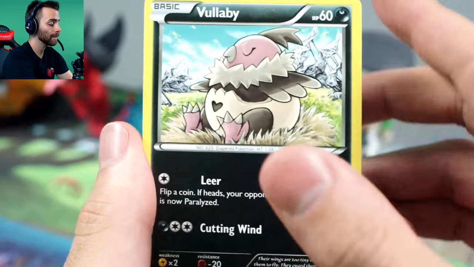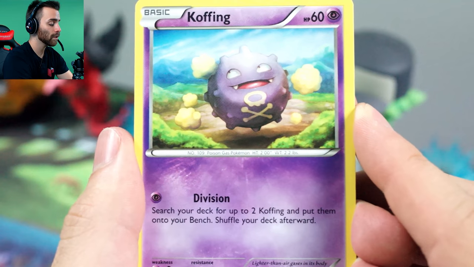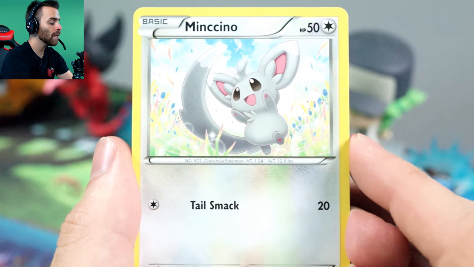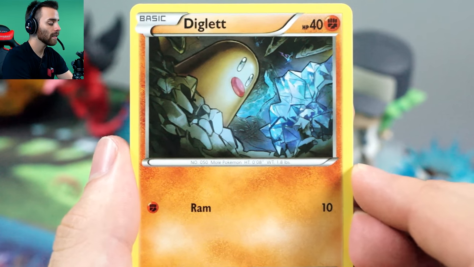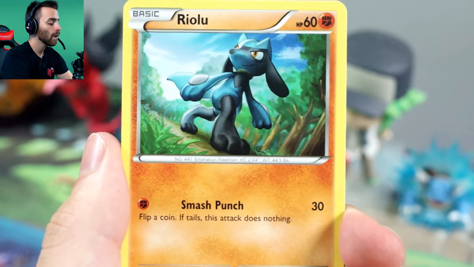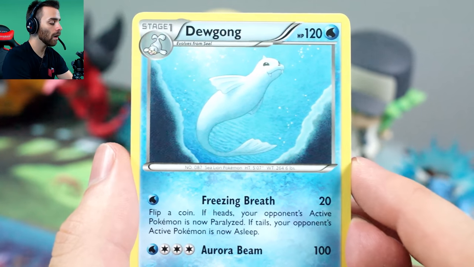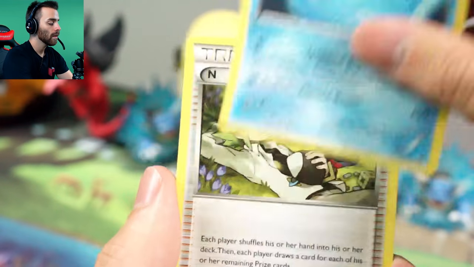We have a Vullaby. A Coughing. Nice, a Coughing with Division. Search your deck up to 2 Coughing and put them onto your bench. Ooh, Minccino, very nice. A Diglett, gotta love the Diglett. Riolu, okay. Dugong. Got a nice Dugong with Freezing Breath and Aurora Beam.